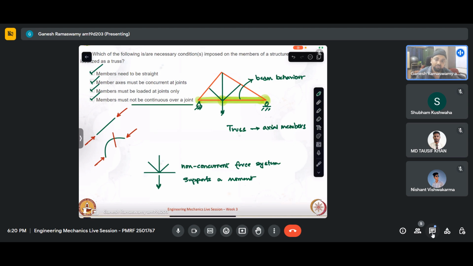No member can be continuous through a joint, which is why, in convention, even in the lecture, it is explained that when we draw a truss, we should put holes like this, essentially indicating the pins, so that we don't confuse a member to be continuous throughout the joint. If we don't provide this, there could be an ambiguity whether these are continuous through the joint or not, which is not permissible in the case of truss analysis.